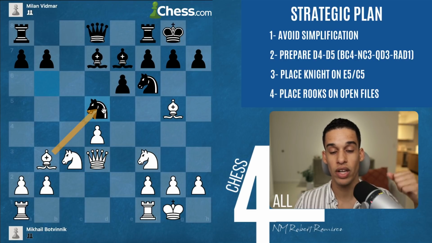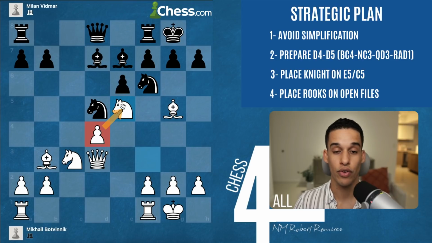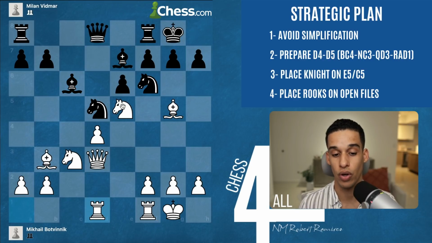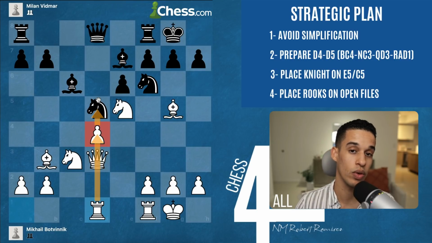My bishop already on this diagonal. My queen is on d3. My knight is now going to occupy that square. Very important. That pawn is offering us a very good outpost for the knight. We cannot forget that. After knight e5, bishop c6, well, now it is time to improve my rooks. You could put the rooks on the open file, semi-open file, or simply behind the pawn to protect it, but also to get ready to advance the pawn.